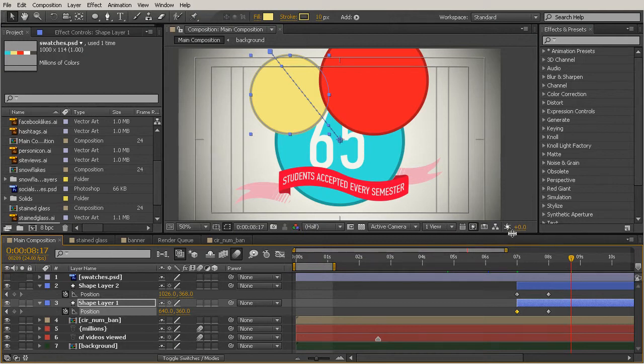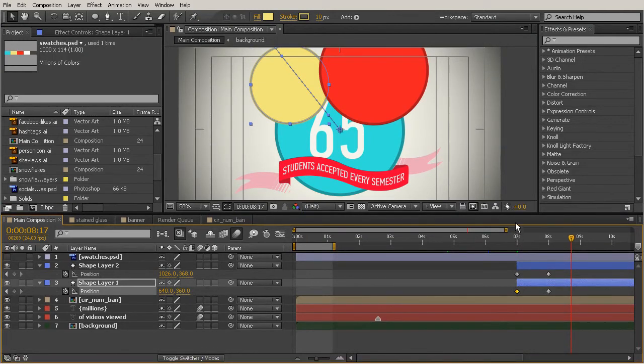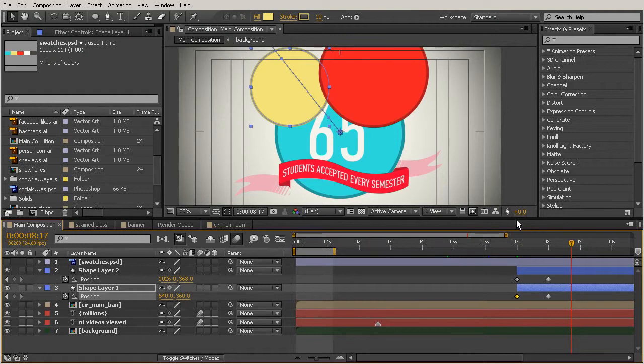So now I'm ready to change the blending modes. And what a blending mode is, basically, it's going to blend those colors together differently than if I was just maybe changing the opacity or something like that. So right now I can completely see that these layers are totally opaque. And so the way to change that is to bring up my blending mode column. So earlier we talked about how to bring up different columns.